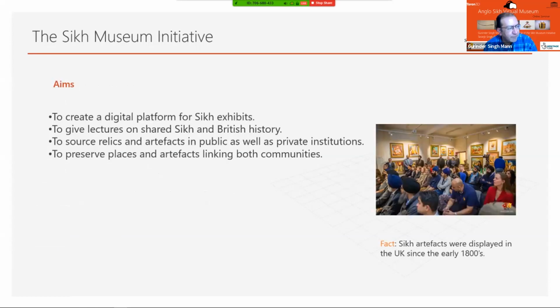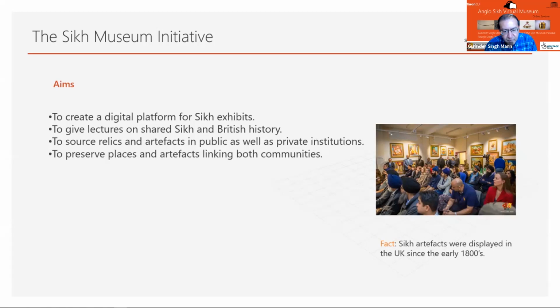Essentially, the whole idea behind the Sikh Museum initiative is to create a digital platform for Sikh exhibits, a repository where we can hold items together, even if these objects are scattered all over the world. We give a lot of lectures on shared Sikh and British history as well. The main idea is to source relics and artifacts in public as well as private institutions, because we know there are so many objects within the Sikh diaspora.